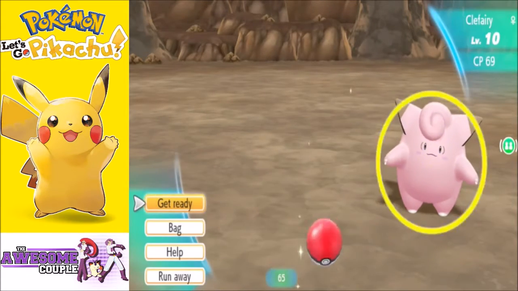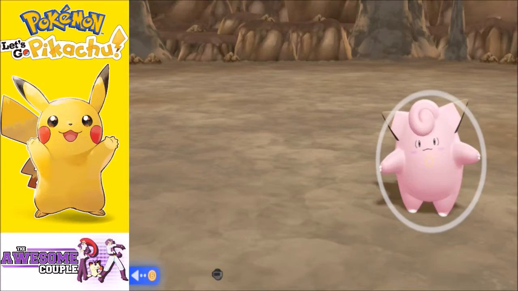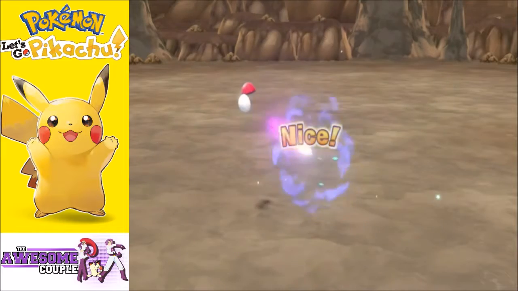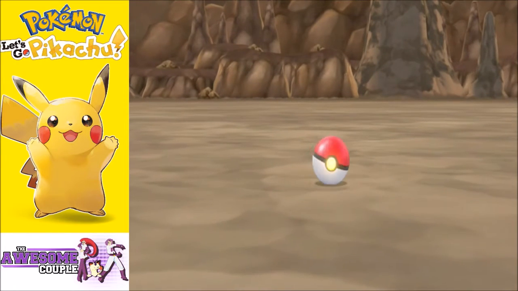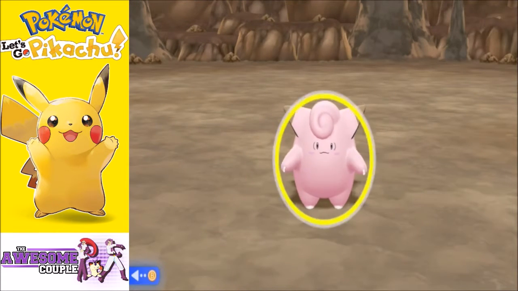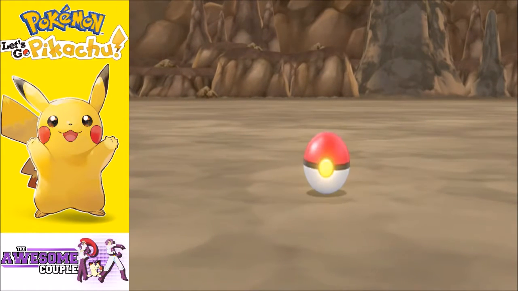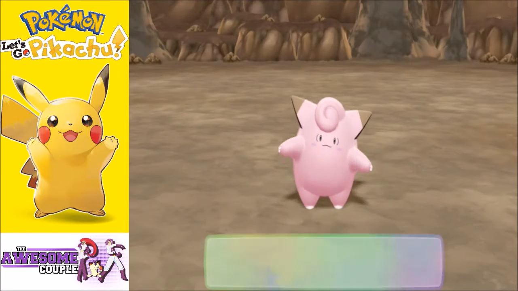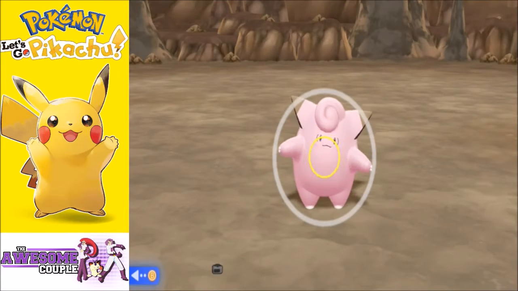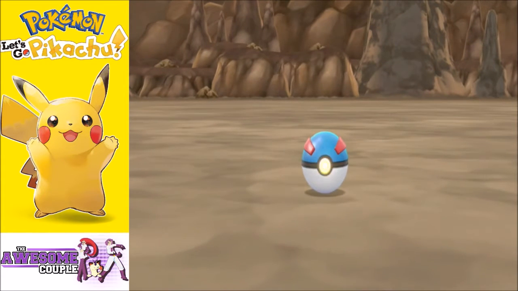I wasn't. Alright. Nope, that's not. That. Oof, Jesus. Alright, there we go. Thrown it to the right. I don't know why it was going where it was. Pokeball. Okay, I might switch to a Great Ball here. I've got 14 already. Nice. Alright. 2, 3. Got it.